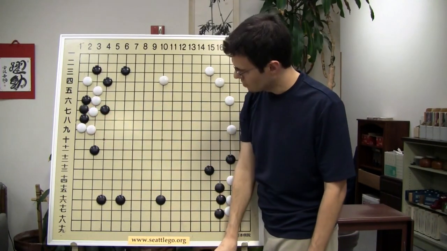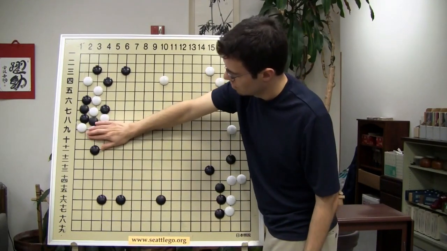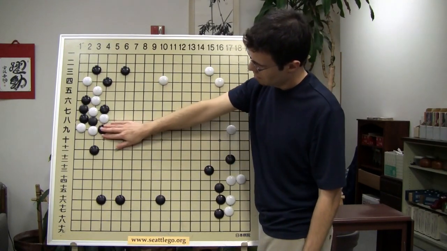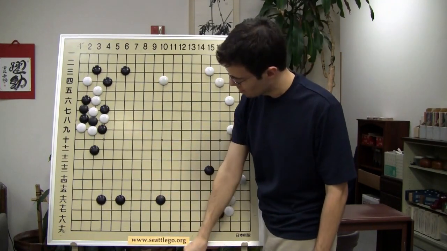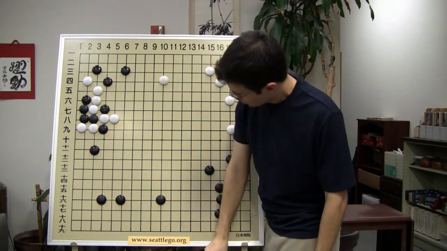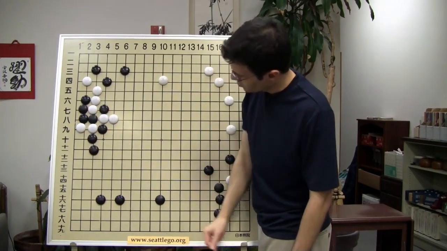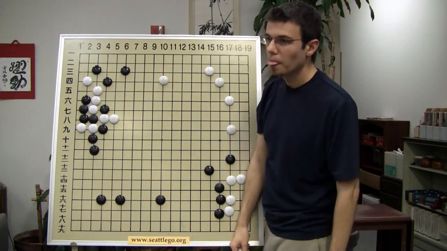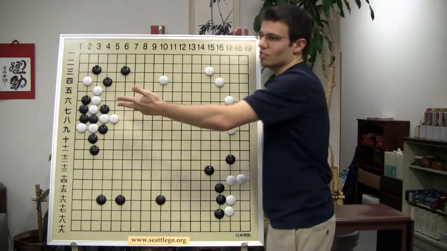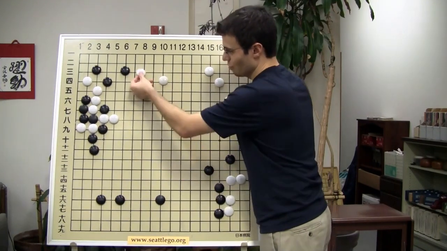White tries to cut you. What do you do? Extend up. Atari. And we could probably just play that. That looks great. It's a nice capture. But again, you have to be willing to give white a bunch of thickness here. So it might be the wrong thing to do, particularly if white has a stone here.